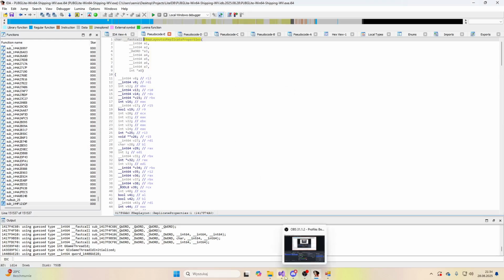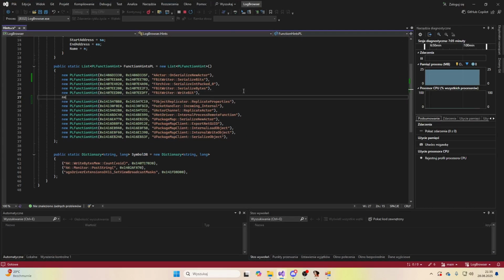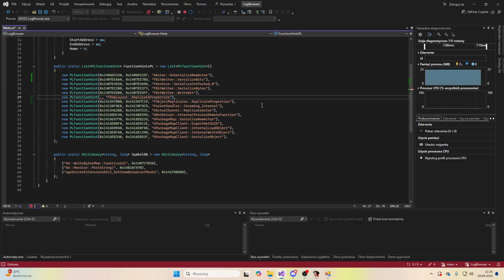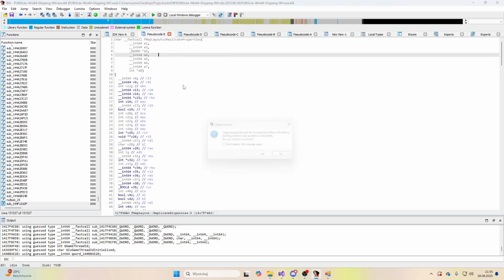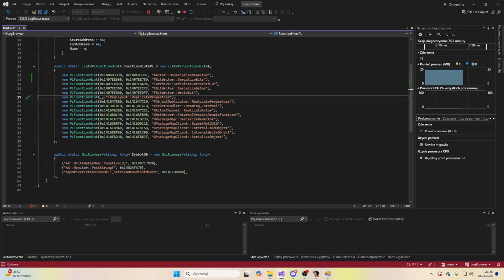Okay, we can copy it. Function hint. Copy to assembly. Starting point.